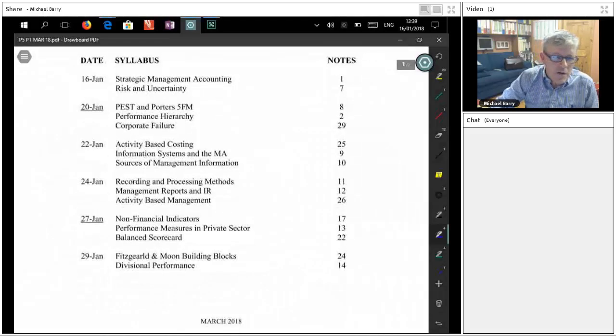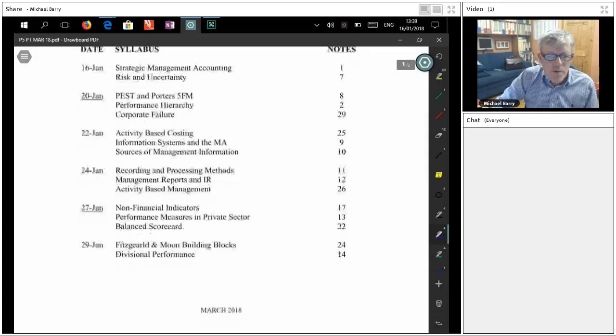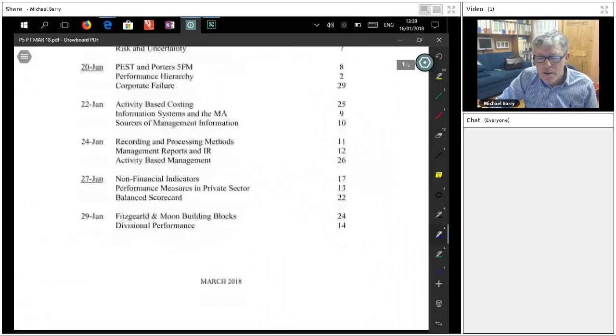You would have encountered that at fundamental level, but we are looking at going beyond fundamental level, moving into the whole area of activity-based management, where you're looking at how activity-based costing can actually lead to improved business performance going forward. Information systems features big time on this exam paper, and there's always some sort of system requirement somewhere in a P5 paper. If it's not in the case study, you'll certainly find it in section B.